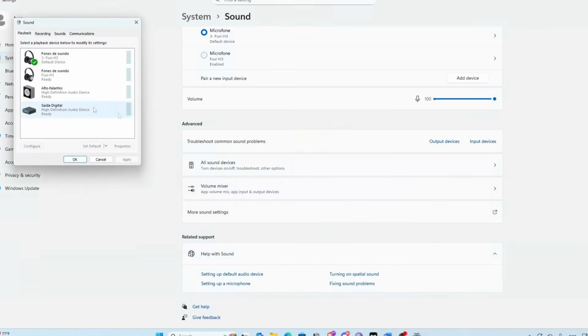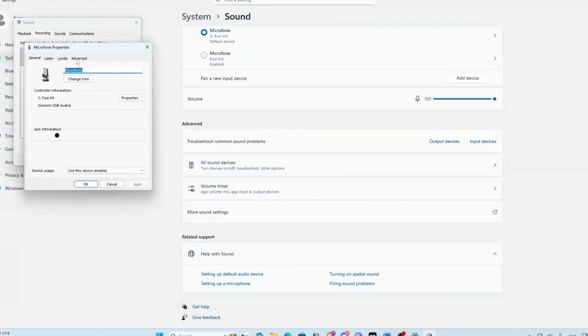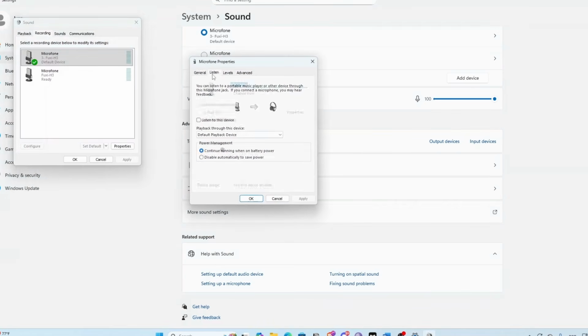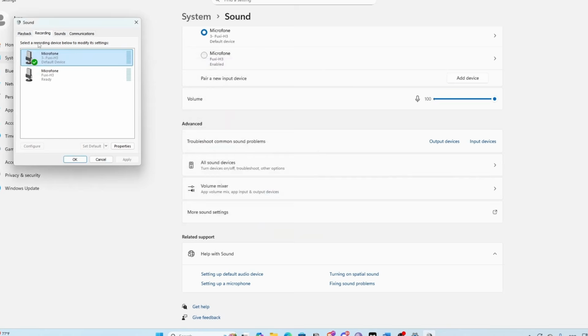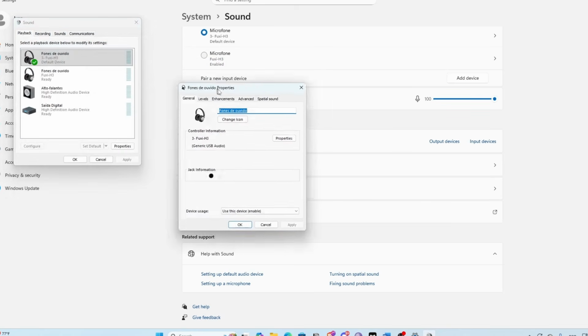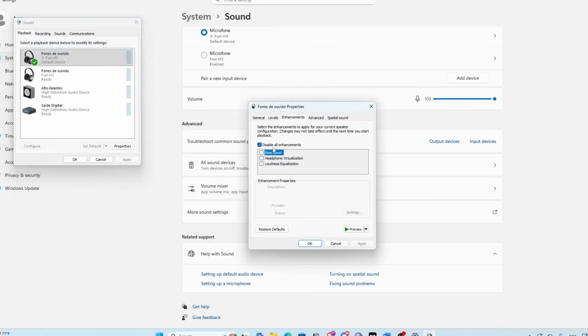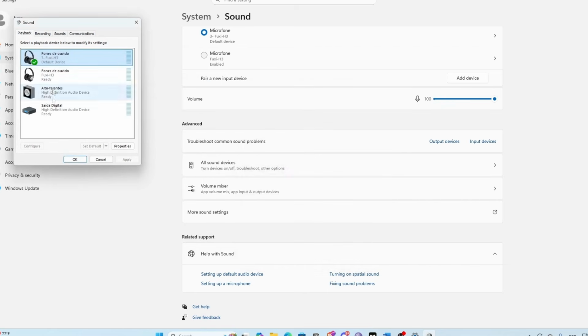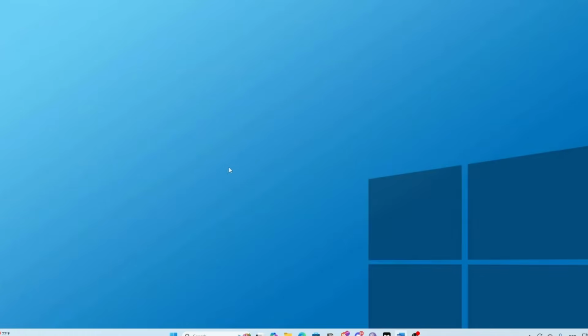If this option right here on the recording has the same options, the advanced or enhancements, just like this headset right here, you're going to have to disable all enhancements just as with the speaker. So following those steps, guys, in most cases the buzzing sound goes away completely.